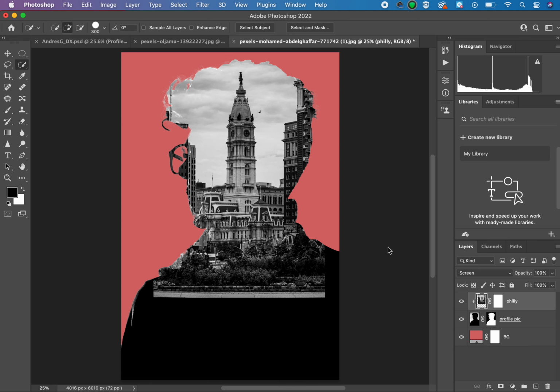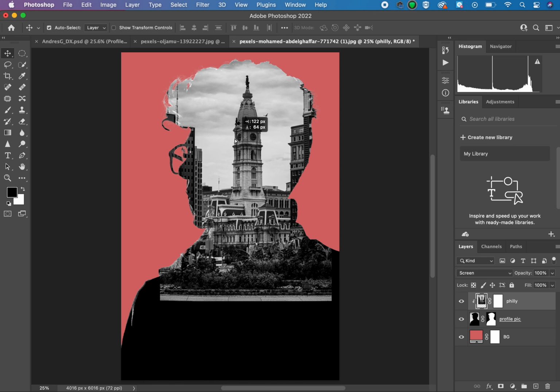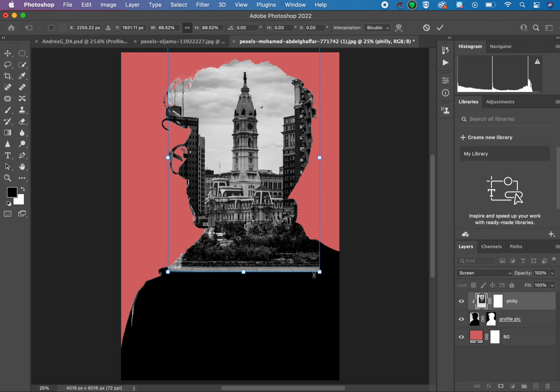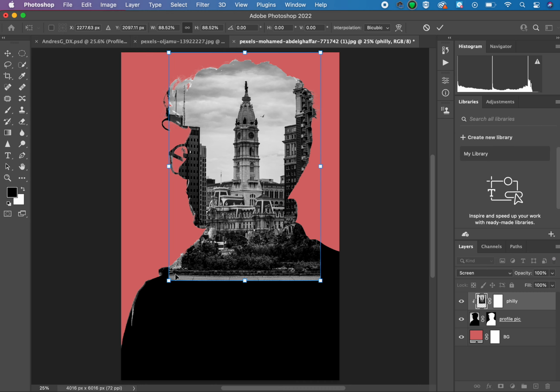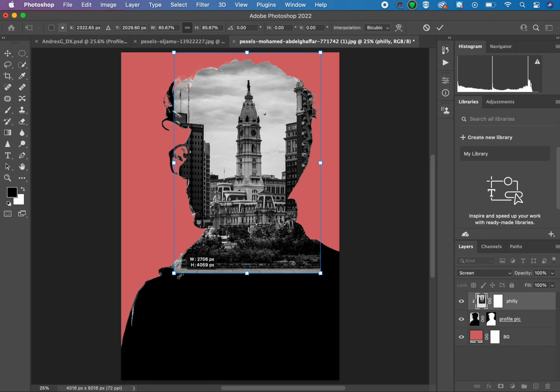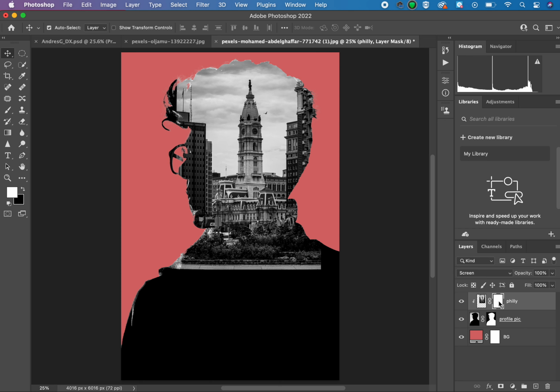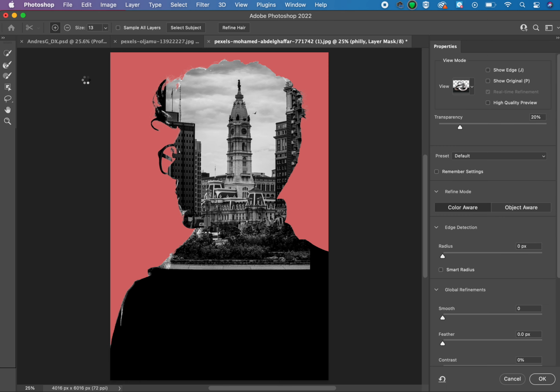Now I could click on the layer of Philadelphia and I can move it around. You can see it's still interacting with that mask that's below. So I'm going to do Command T, and I'm going to scale this a little bit because I want some of the edges of the city to be in there on the right and some of the layer of the city on the left. Let me see. Yeah, maybe somewhere around there. Hit return. Now I could come in here into the mask of Philly, and I could brush it in.